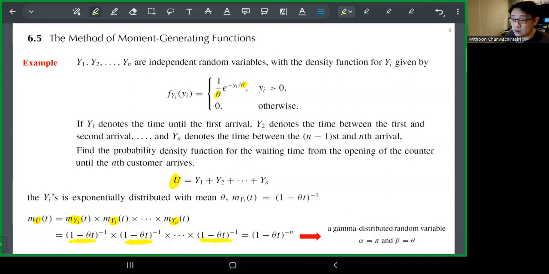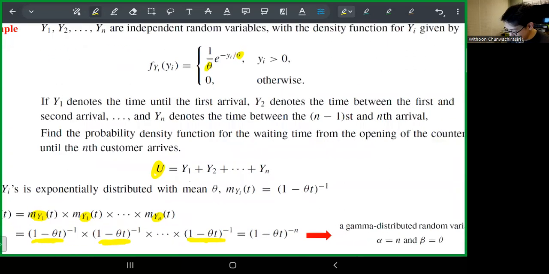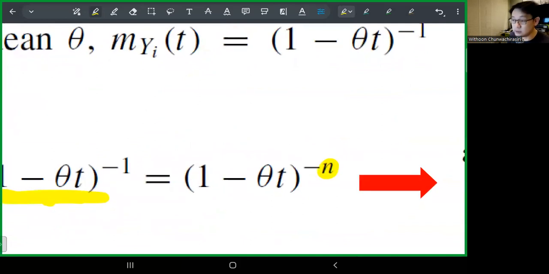But the only thing that extends the whole thing is that now you want the product of n terms of this. So all you have extra is just that n times. I mean, you multiply n times. So you have the nth power of 1 minus theta t, the whole to the negative n. What is this distribution, guys? Yes. Go back and take a look at the table of MGF.